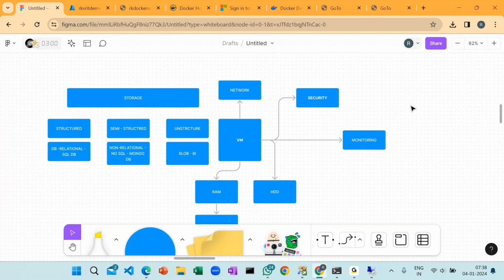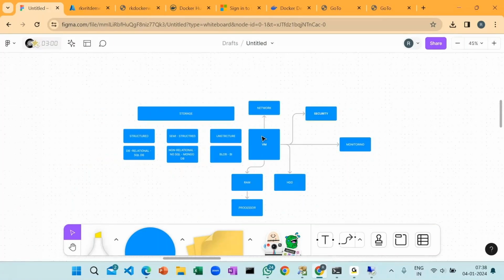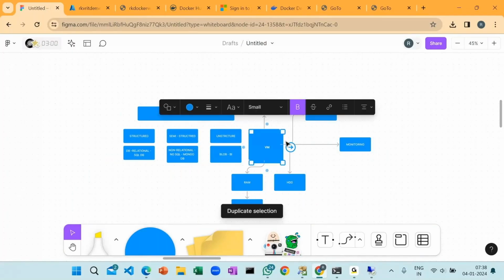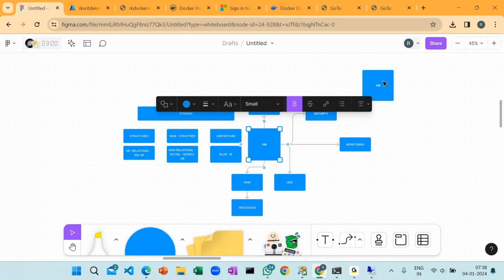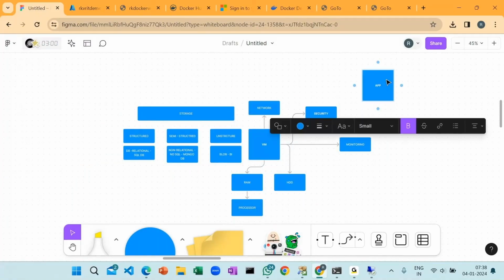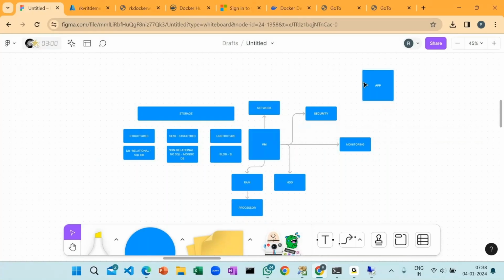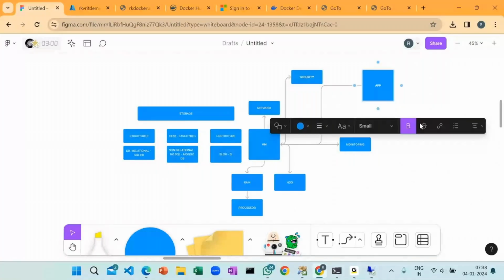On top of everything we are talking about, I also want to deploy some applications. So why am I using this virtual machine? Because I want my application to be running on it. That's why I need all this supporting stuff. These are all my supporting actors, and this is my main hero.